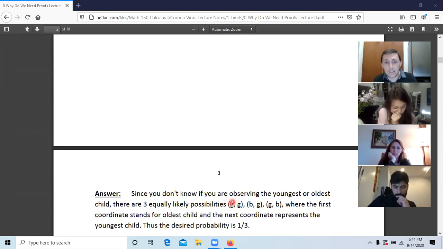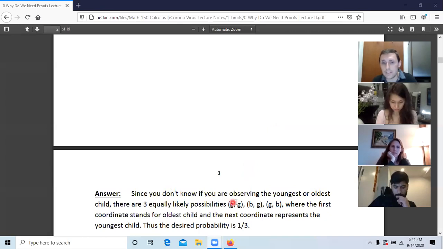So what happens here is that you don't know if it's the oldest child or the youngest child you're observing, okay? So it matters, it's not the age, but what matters in this case is oldest or youngest, right? Age, actually, you have to think really to say why that would not matter, but wait for this question.